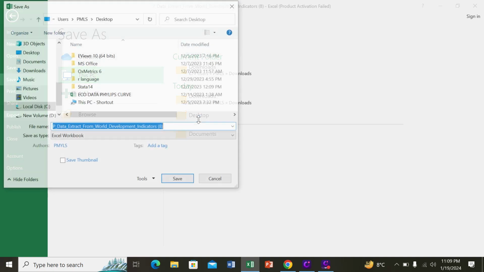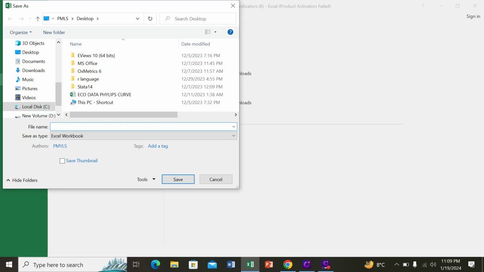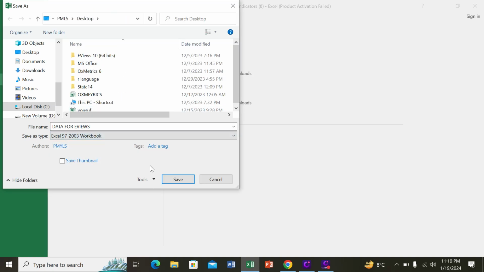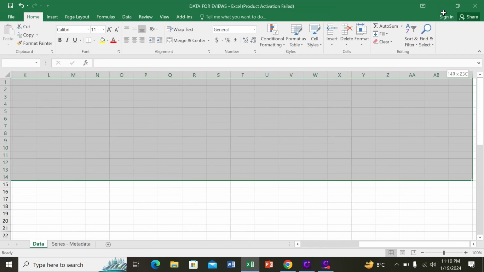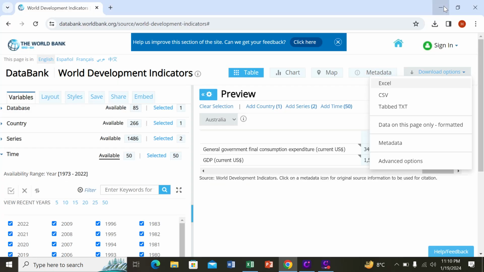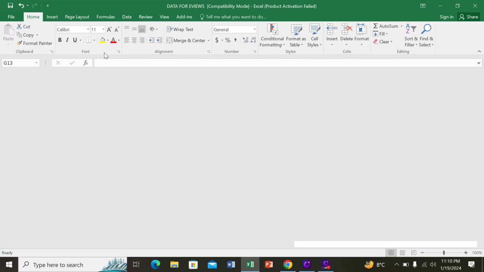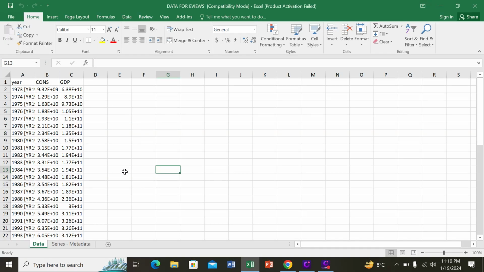I want to save it on the desktop, let's say as data for EViews. This is data for EViews, and Excel 97-2003 is the file format. Save it. When you save it, you get the data on the desktop. So this is your data for EViews.